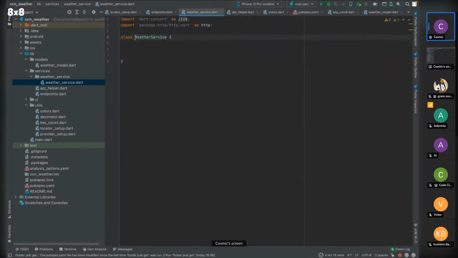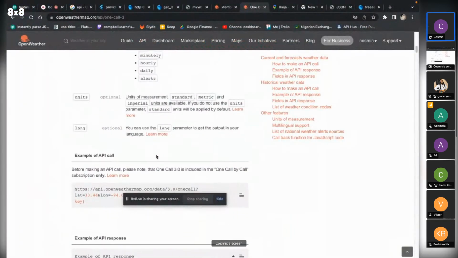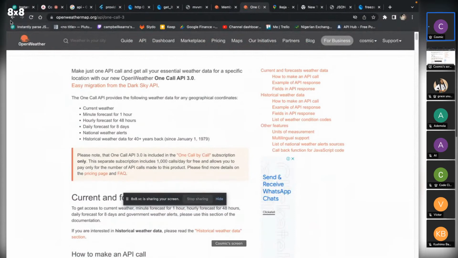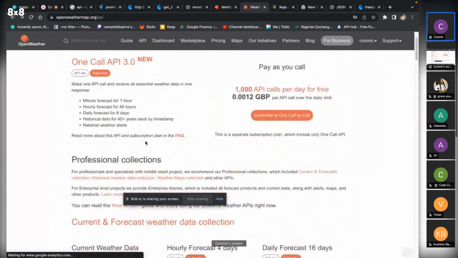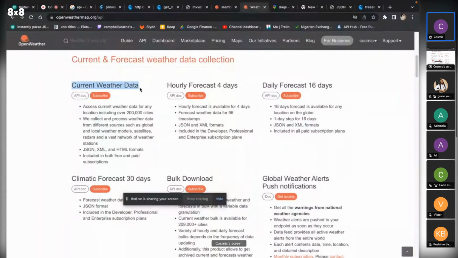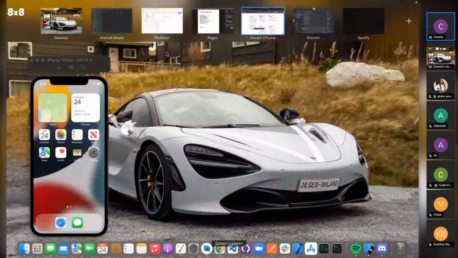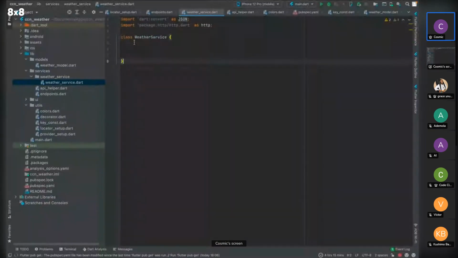Assuming there's another API that these guys are providing for us, like current weather, you create different services for the way your API endpoints are given to you. So we have our weather service here.